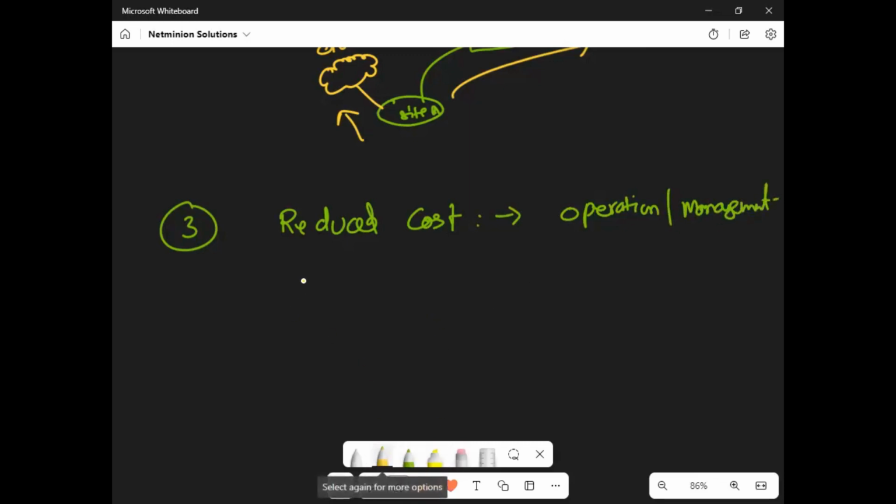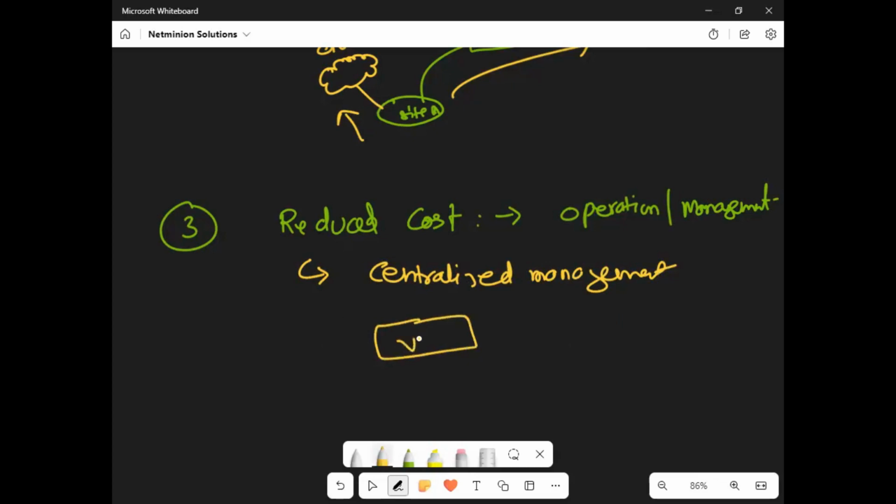See, some time ago I was talking about how SD-WAN decouples all your planes. It means it is now managing your centralized management throughout your network, which means through your vManage. vManage is the controller which is managing the management plane.